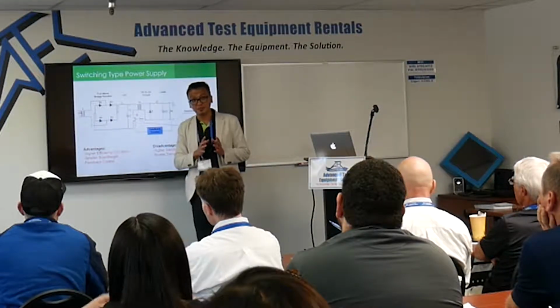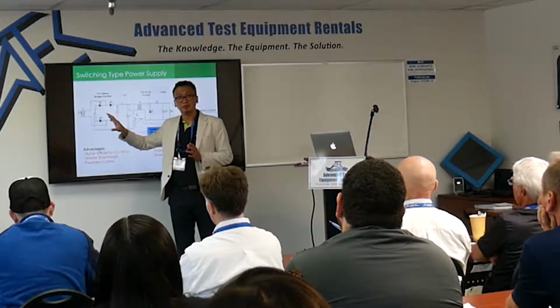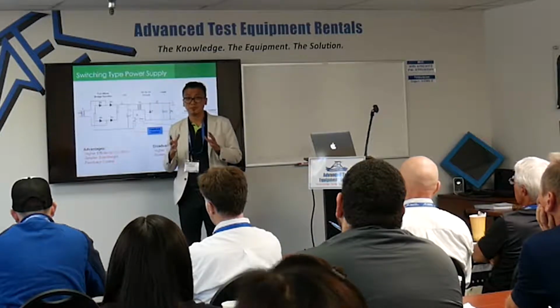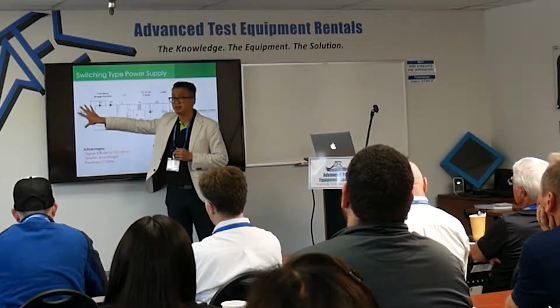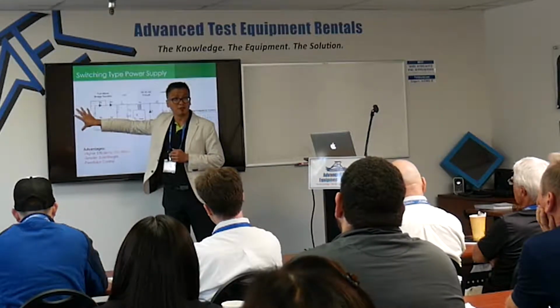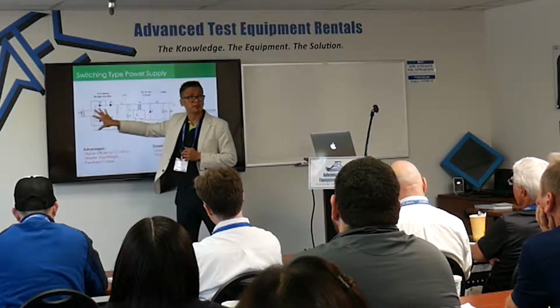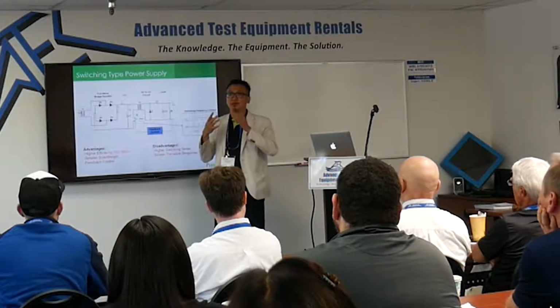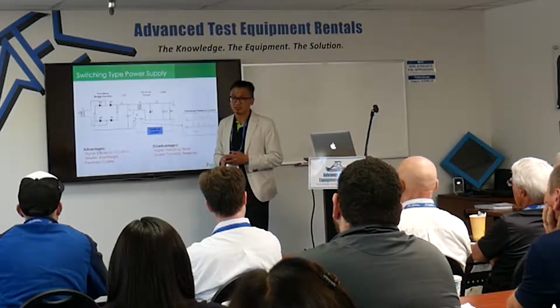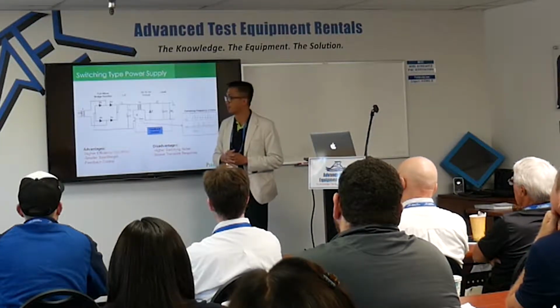But there are still some differences. Different manufacturers have different topologies of the product. Some people put the isolation transformer in the front end. Some people put it in the output end. But I will tell you more about the difference later. So there are some advantages and disadvantages as well.